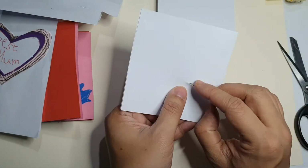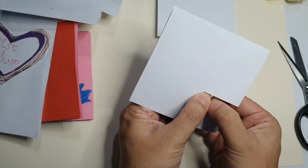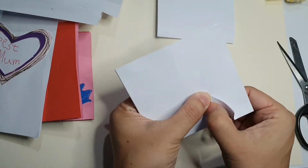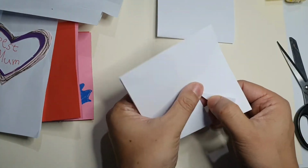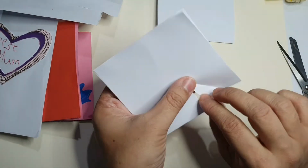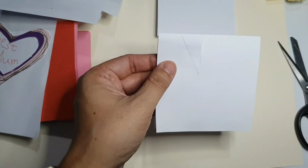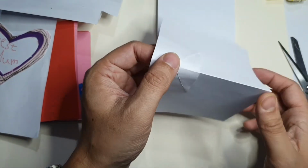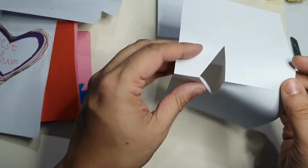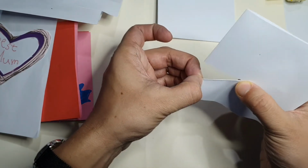And then just fold diagonally up to where the cut ends and crease, and then flip it over and crease the other way. This helps make the mechanism fold up really smoothly. So you should have something like this. Sometimes it helps just to hold it like this and push it through, like so. Give it a nice crease along there.